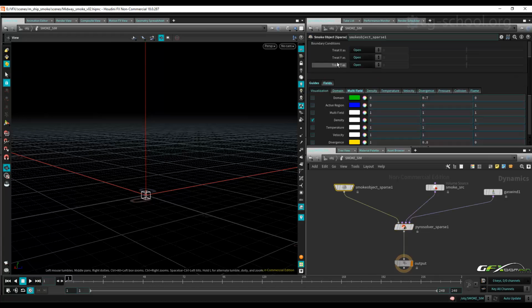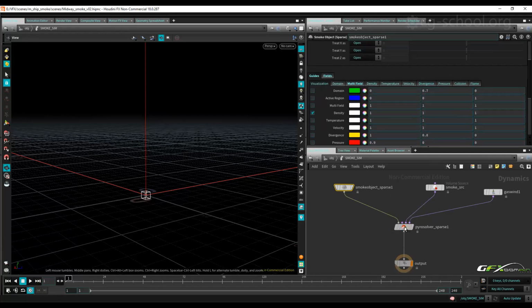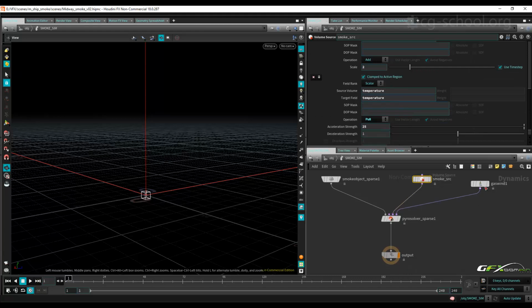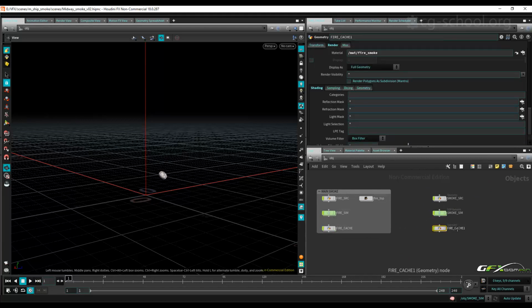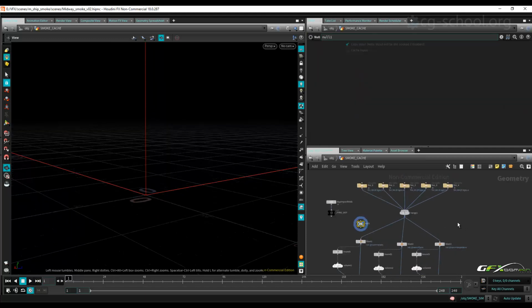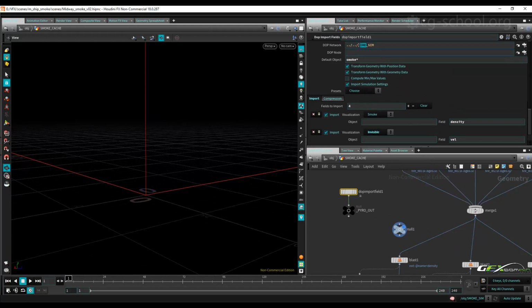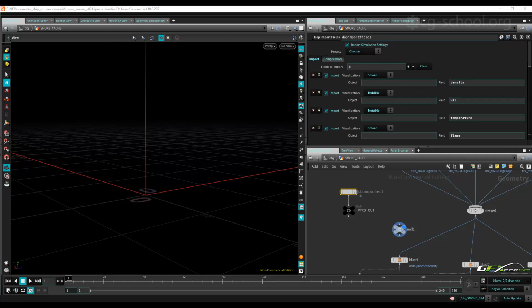Okay, so let me check it again. The density, creation, solid creation frame. And that's what we have. So with the pyro, good. With the smoke, temperature, density, all's fine. Alright, the gas wind we have. Now with the fire cache, move it here. Smoke. And definitely we should remove many of those steps, but we can use the pyro out, and it should look into the smoke scene. Smoke. Now all I need to get from this simulation is definitely just the density, so I don't need to put anything more.